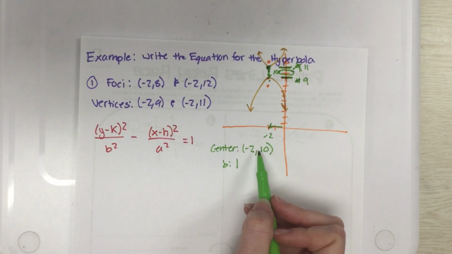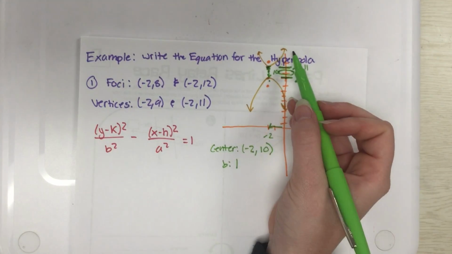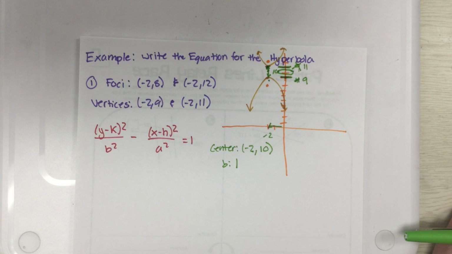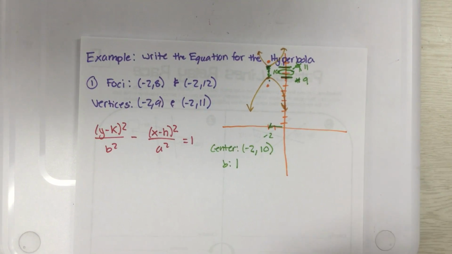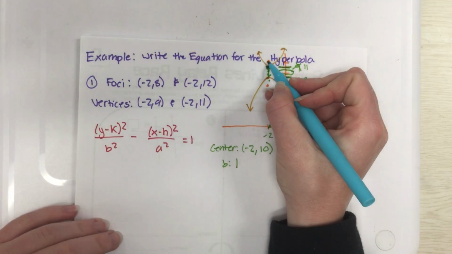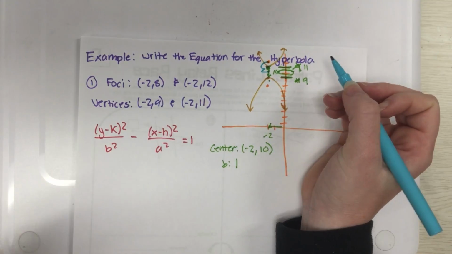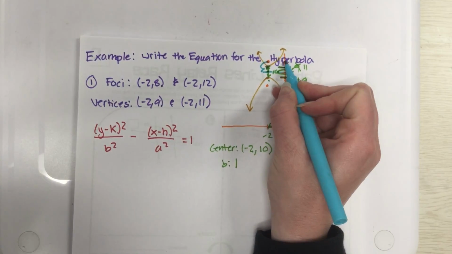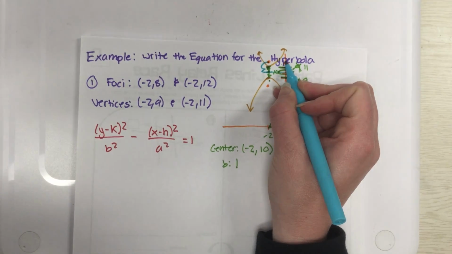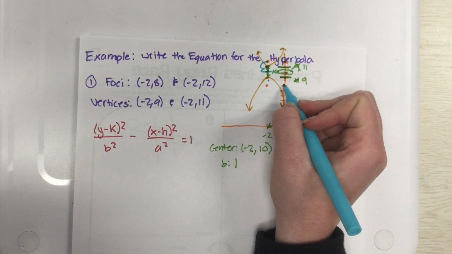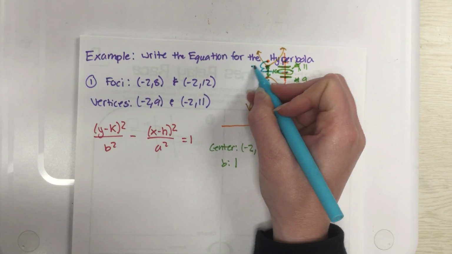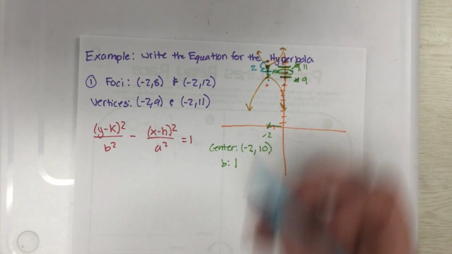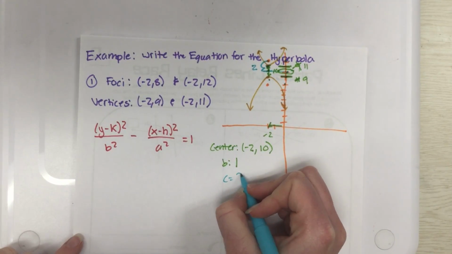Now, to find a, you got 2 options. You can have your equation, but actually you don't have a point on this problem, so you don't have that option anymore. Your other option is to go ahead and find your c value. Okay, and so we know our c value is the distance to the foci from the center. That's a really bad bracket. Okay, so from my 10 up to my foci would be 12, or down here would be 8. So 10 to both of those is 2. So c is equal to 2.